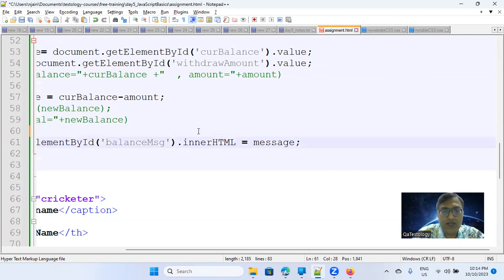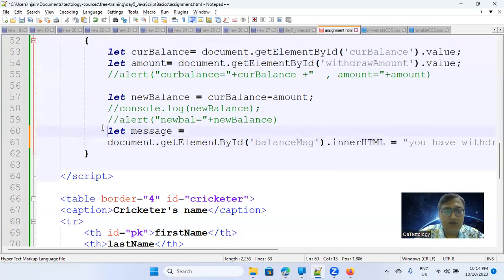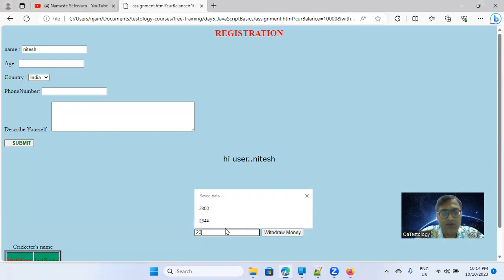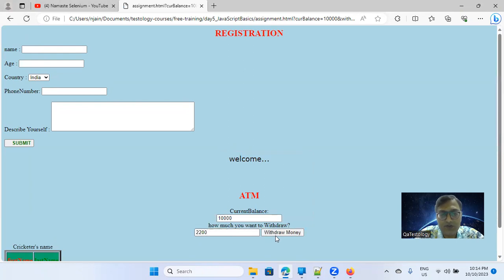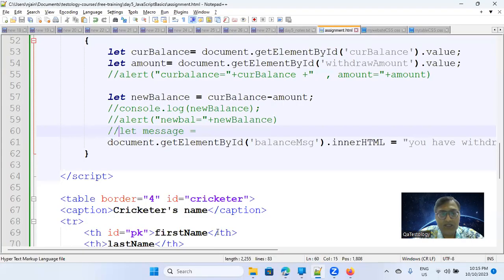Control X. Instead of saying message, I'll paste it here. And I'll not have this variable. Save this. And this time, refresh this, I'll say 2200 withdrawal money. It's coming, but it's going at the same time. Oh, maybe it's colliding with this cricketer's name thing. Maybe. I'm just guessing.